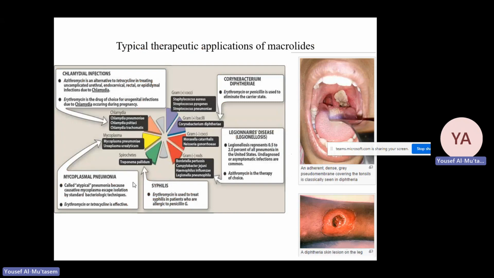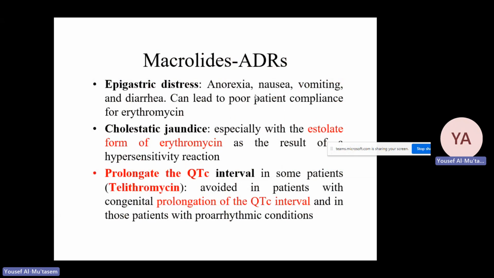In replacement of penicillin G, erythromycin can be used for management of syphilis. Why in replacement of penicillin G? If somebody is allergic to penicillin G, one of the choices is the use of macrolide erythromycin, also in replacement of penicillin in the case of allergy. Also, erythromycin can be used for Corynebacterium diphtheria. So a wide range of microorganisms, wide range of indications for the macrolides.